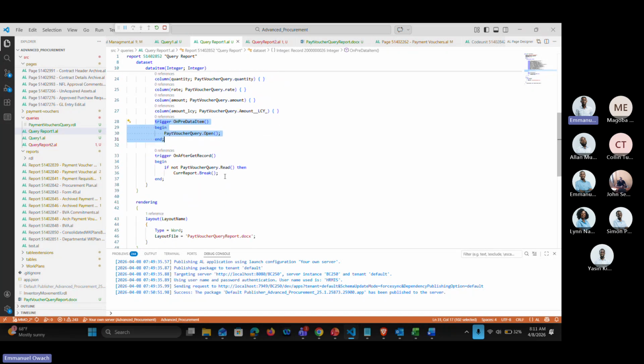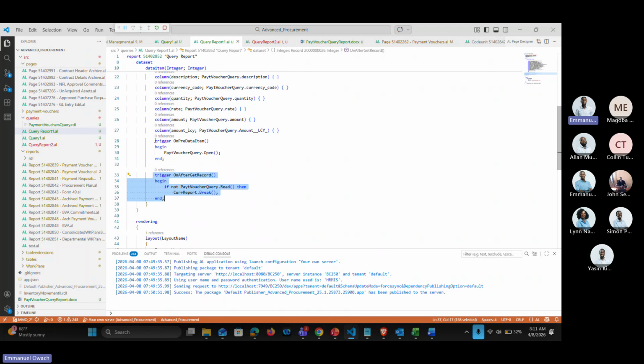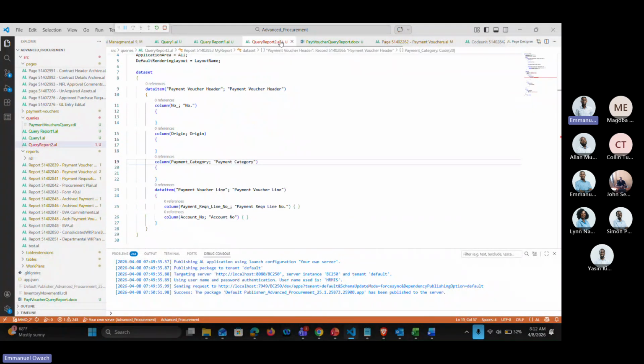We're also telling it on our on after get record, if you've failed to read anything from the query, then don't show the report, break, all right? So the pre-data item is important for us to include because we need to tell Business Central to run this query before you even start generating the report.